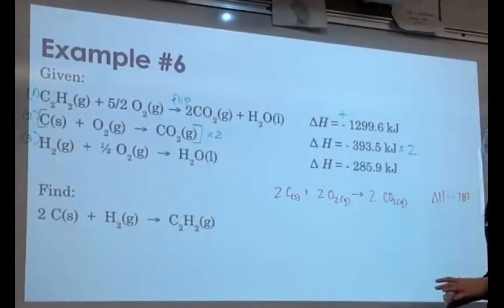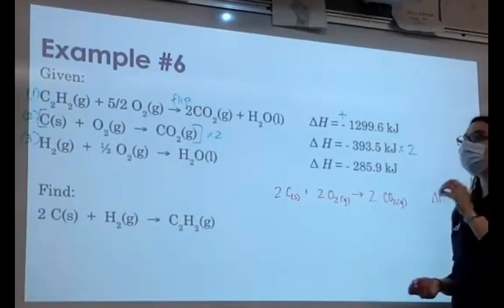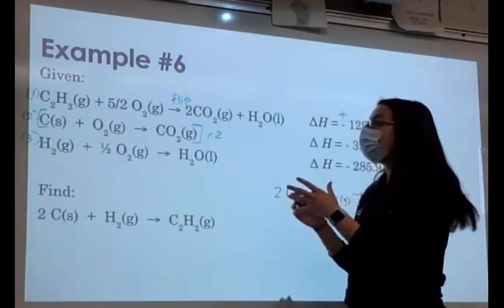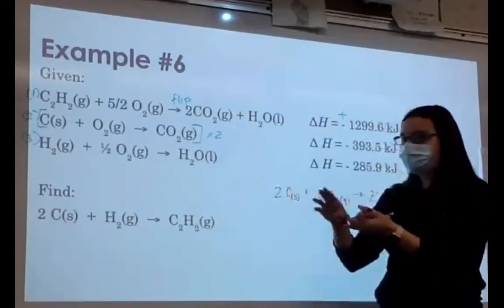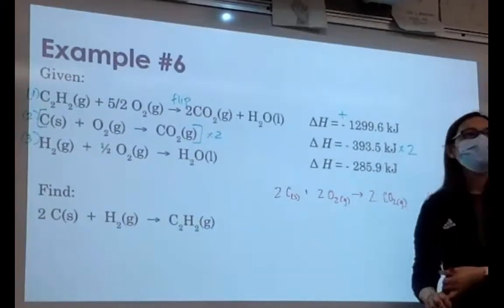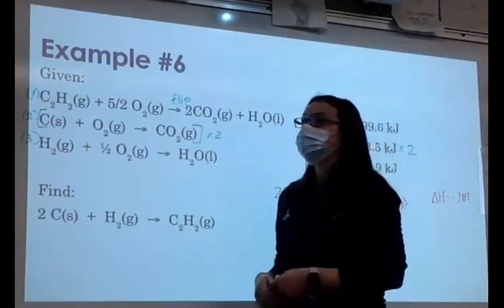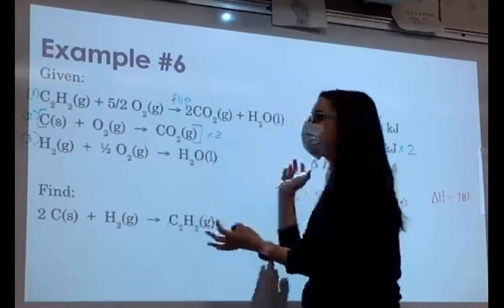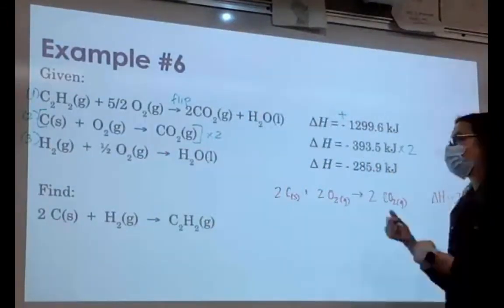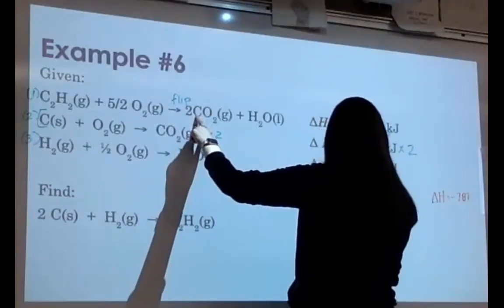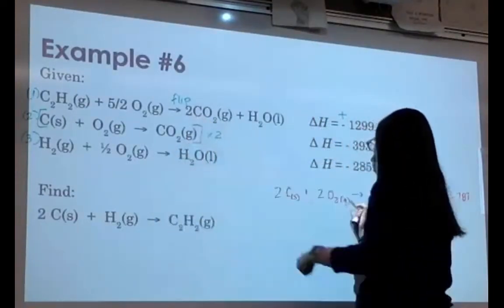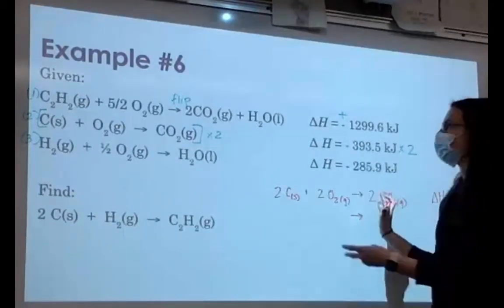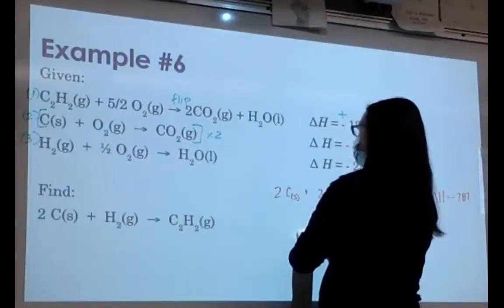So I don't have to do anything else to the equation. You could potentially do multiple things to a single equation. If you have to, you could flip an equation, you could multiply it by 2. You could flip an equation and multiply by 1/2. Right? So you could do multiple things to one equation. So I'll go ahead and rewrite this. And what I'm going to try to do is line up the arrows so when it comes time to cancel, all of our arrows are as lined up as possible. So I'm going to kind of work backwards.